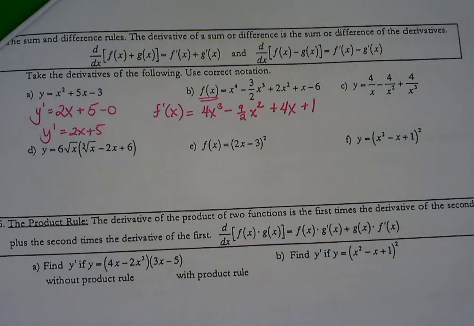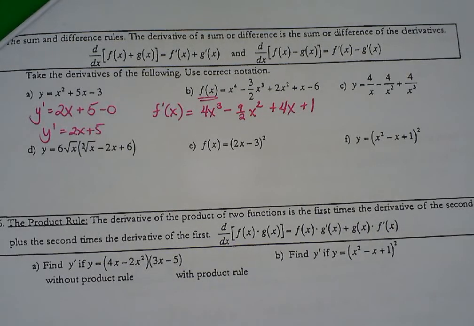Okay, so right now work with your partner. I'll give you guys 4 minutes to do C, D, E, and F. Will there ever be like terms that we have to combine? Yeah. You could combine the like terms and then find the derivative, or you could find the derivative of each and add later. It doesn't matter. The sum of the difference is the difference of the sums. No, that makes sense.